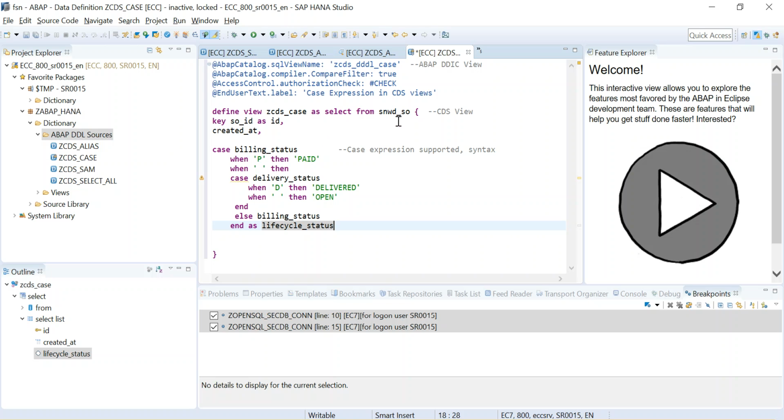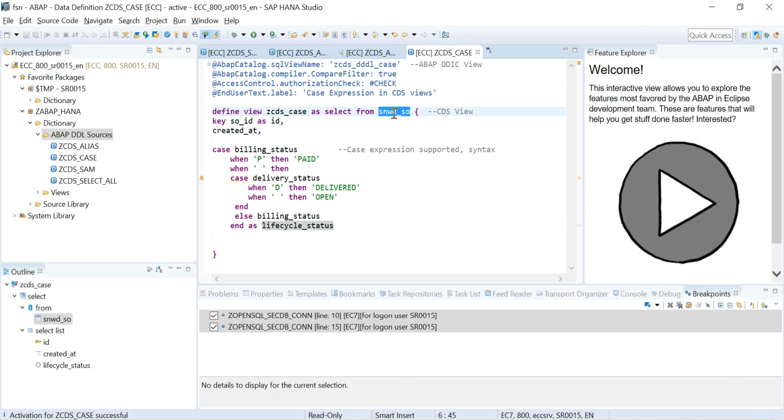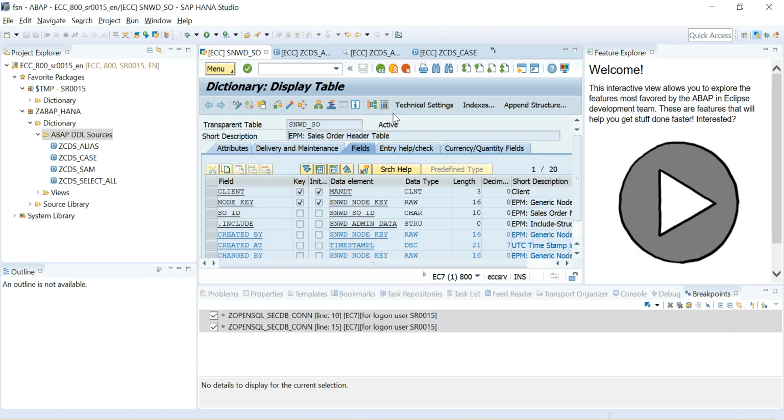Suppose first I will activate this CDS view, Control F3. I'm just activating it. Then I will go to the SNWD SO table, clicking on F3. Shortcuts are an easier way to navigate instead of clicking everything.